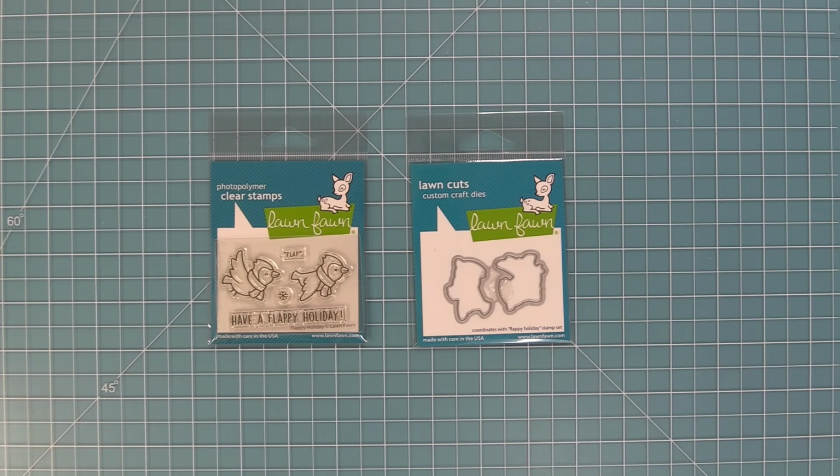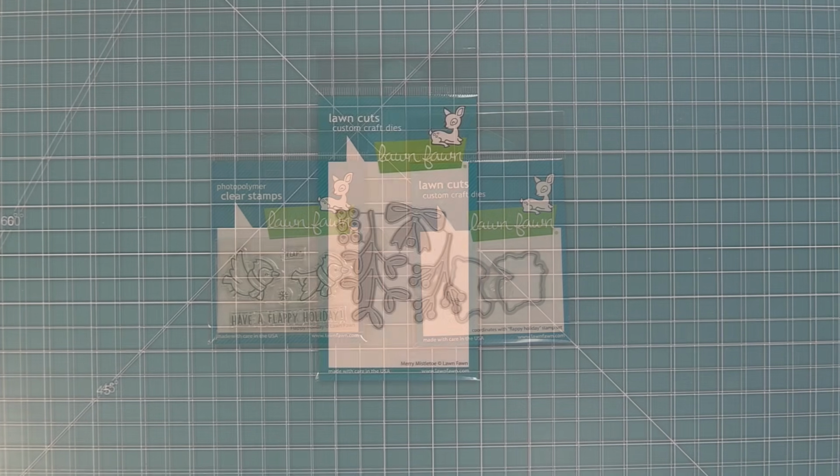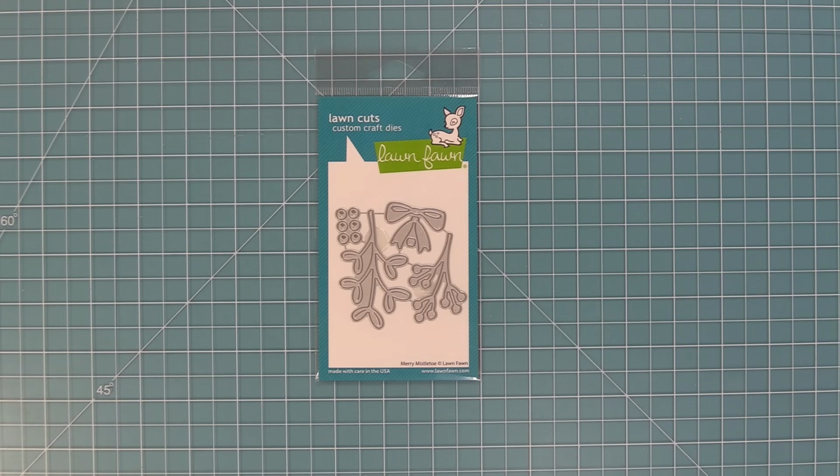Today we are introducing the mini stamp set Flappy Holiday and the coordinating dies, as well as the new die set Merry Mistletoe. So let's take a closer look at these new products.